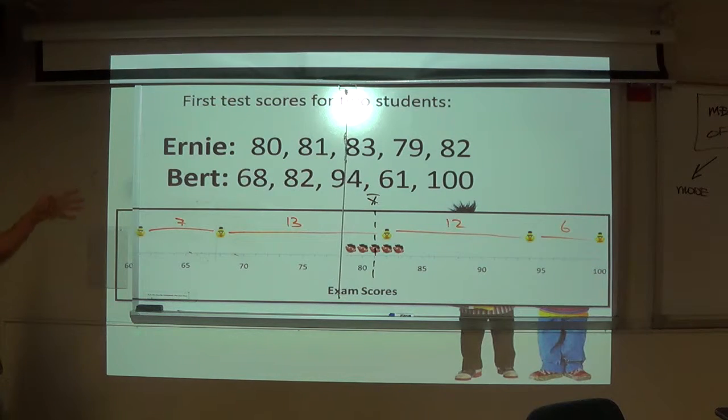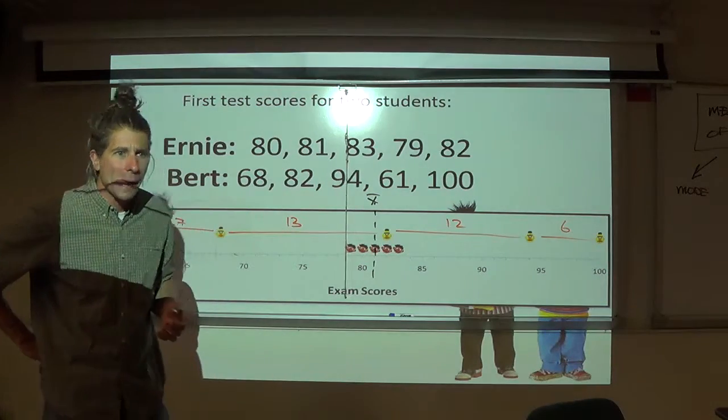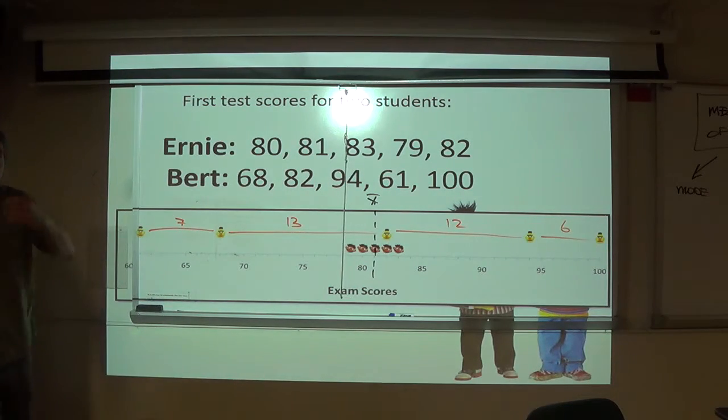Let's see, if I gave some of the 12 to the 6, some of the 13 to the 7, 20, 18, 38, divided by 4, 9-ish, somewhere in there. It's about 9. It is 9. Oh, okay. Well, that's nice. Looks like I can do math. 9! How about Ernie's? Oh, go ahead, Randall. 9.2. I got that.